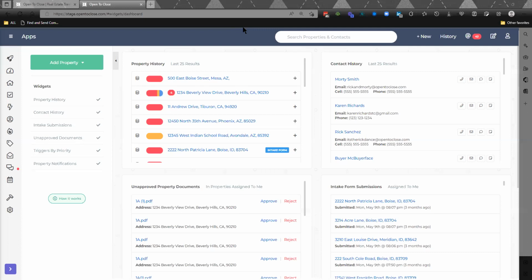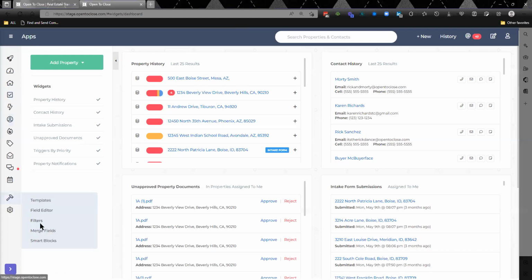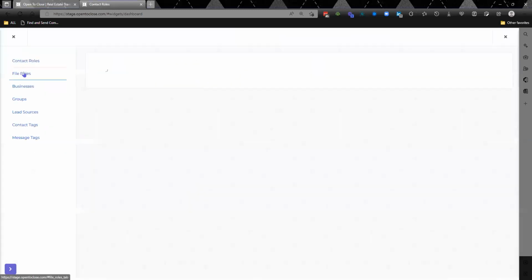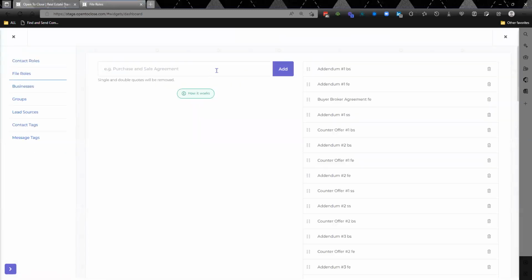Would you explain how to set up a file rule? Sure. Just setting it up is really easy. You come over here to the filters, the hammer filters. And then when you're in this menu, you go to file rules and you have to create the file rule first. The theory behind file rules is you can either set them up very general and you won't have as much ability in the automation department, or if you're thinking you're going to want to automate things in the future off of file rules or make conditions off file rules, what I do is put a suffix on here: BS for buyer signed, FE for fully executed, SS for seller signed, AS for agent signed, LS for lender signed.